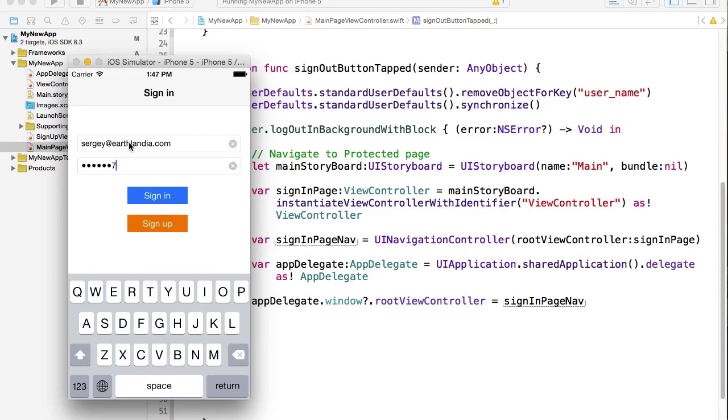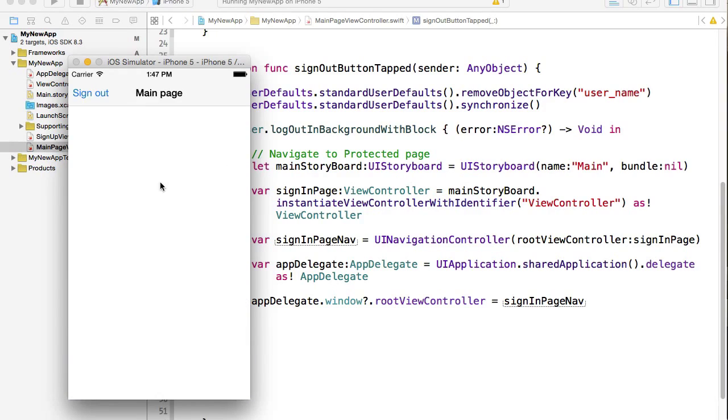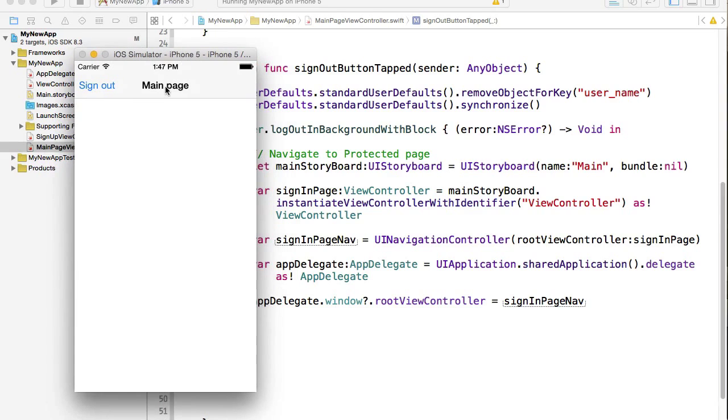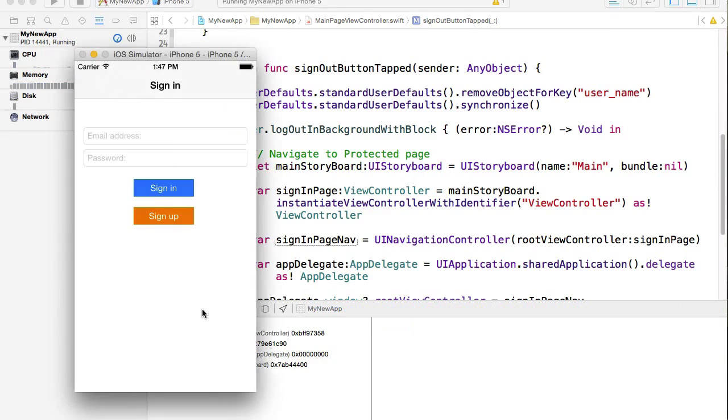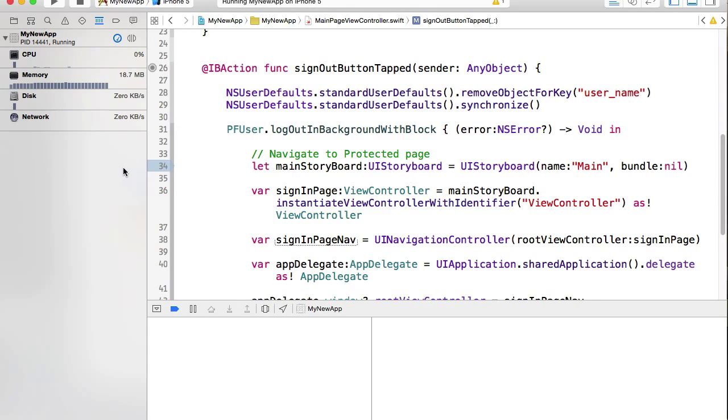and I will type my digits as a password, sign in. Okay, I'm on the site, and then I tap on sign out. Here we go, I'm on the block, and I run it, and I'm on sign in page again. So it works.